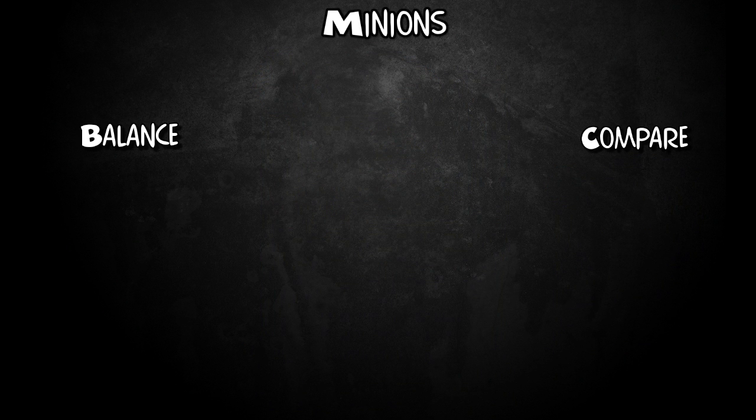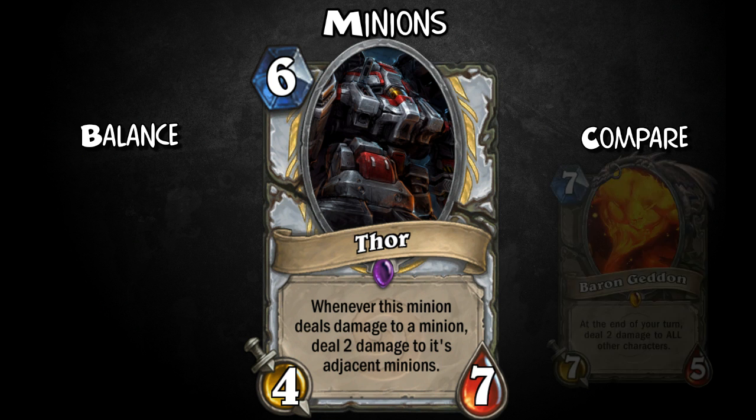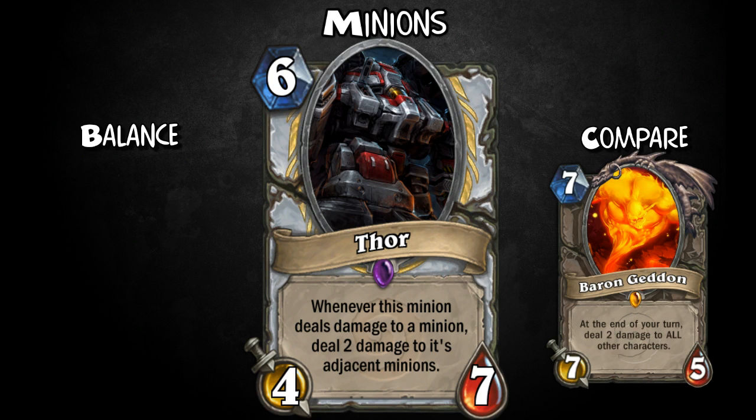Now we're on to the big guys. First it's Thor. For 6 mana, he's 4/7 with, whenever this minion damages a minion, deal 2 damage to its adjacent minions. That's the enemy adjacent minions. Summoning: Thor is here! Attacking: Eat hot lead! A pretty unique effect. He has a lot of health as well, so he's hard to take down with spells. Great for wiping out a lot of little minions.